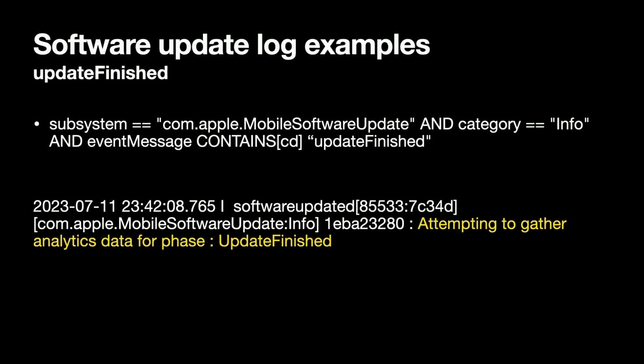And another example is after the update is applied and the Mac has booted back up, you get this nice report in the unified logs. And you can look for that under the update finished phrase. And what's interesting about this too is you can take the timestamp of this, compare it with the timestamp of maybe the installing, OTA installing, and that gives you an idea of how long the update took for your Mac. And if you are collecting these logs, you can map out how long the updates are taking on all of your Macs, and maybe they're taking longer on some networks than others, and you can go talk to the network team, that sort of thing.